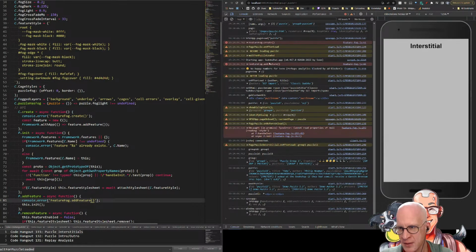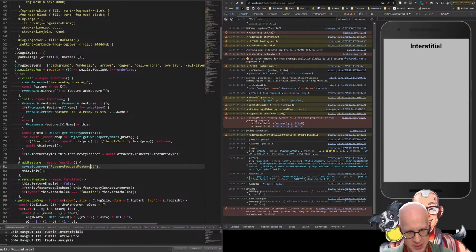So we have add feature here. So add feature happens before, but then there is another async step. Oh, because we're not awaiting this. Ooh.